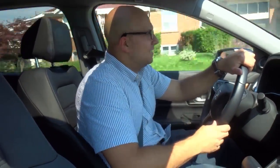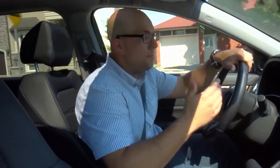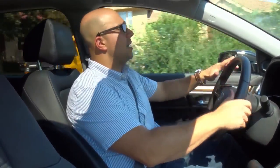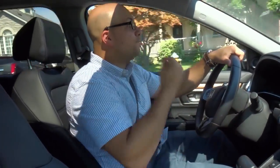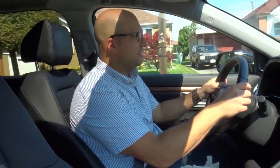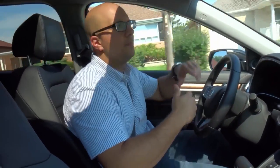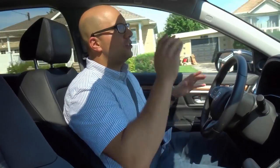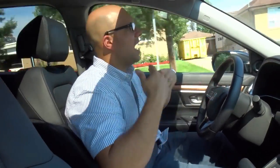Sometimes you're going to have to turn it that much; other times a little bit less. You have to judge the turn itself — one turn is going to be very different from every other turn for the most part. Before you actually make that right or left turn, you're going to put your signal on well in advance. You're going to potentially come to a complete stop if there's a stop sign, or yield if you have to yield. You're going to check your rearview mirror, check your side mirror on the side that you're turning, and check your blind spot on that side, then turn.